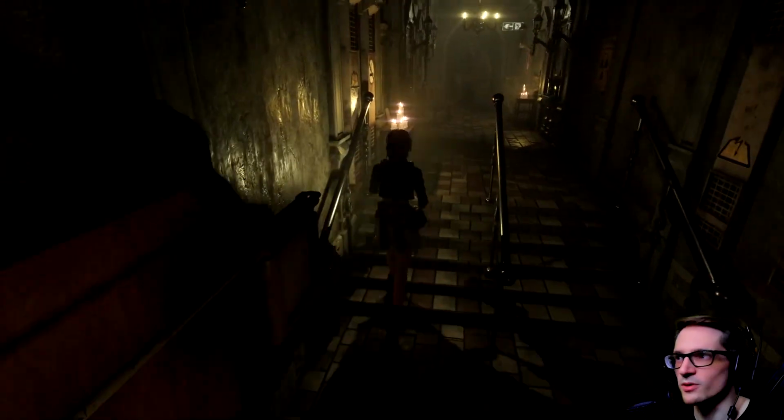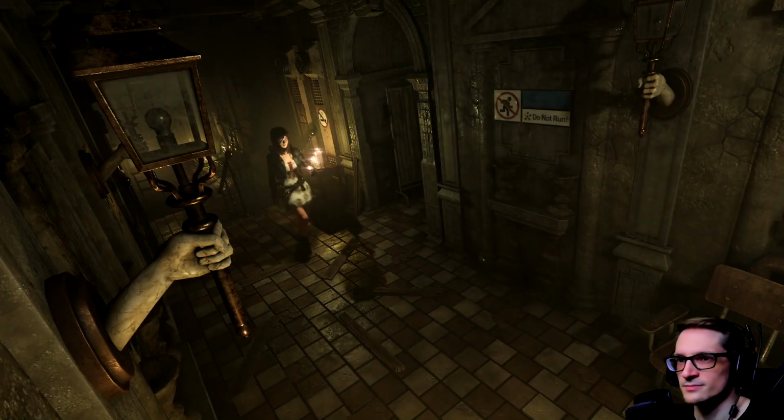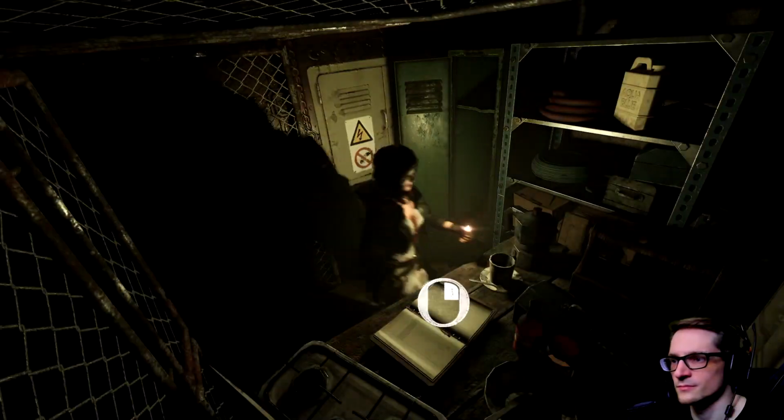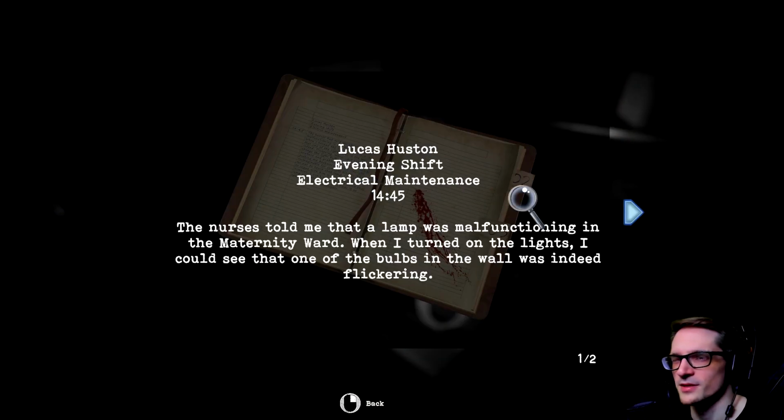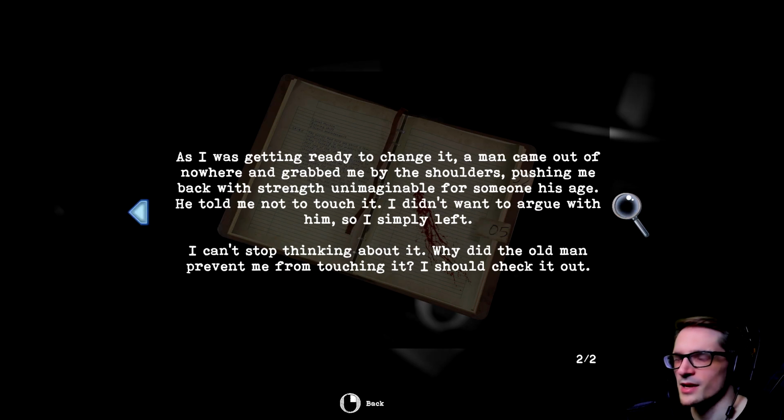Maintenance crew logbook. More numbers. The nurses told me that the lamp was malfunctioning in the maternity ward. When I turned on the lights, I could see one of the bulbs in the wall was indeed flickering. As I was getting ready to change it, a man came out of nowhere and grabbed me by the shoulders, pushing me back with strength unimaginable for someone his age. He told me not to touch it. I didn't want to argue with him, so I simply left. I can't stop thinking about it. Why did the old man prevent me from touching it?